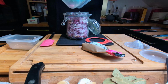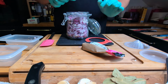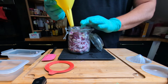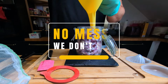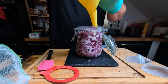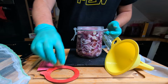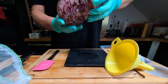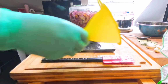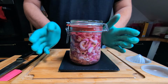Perfect. So this will be the first batch, and this will turn pink in a few days when we have filled everything in. I got a funnel, so we can just funnel it in here, so we don't make a mess. Yes, that should be fine. Okay. Let's put it on here. Close it up. And now it's set up. And we turn it upside down, so everything... Wow, it's hot. Be careful. And this will be our pink pickled onions later on.